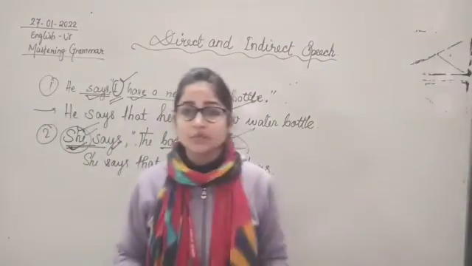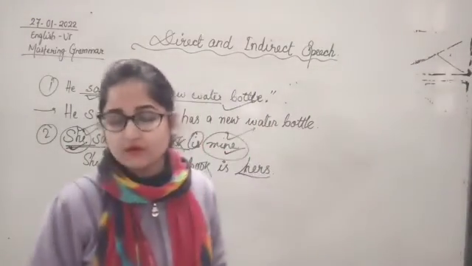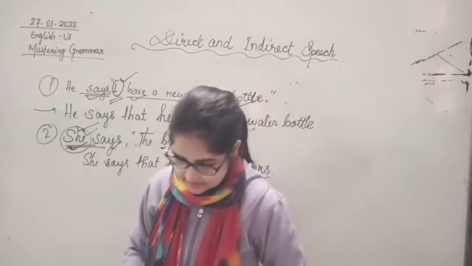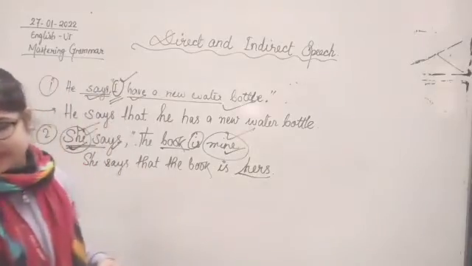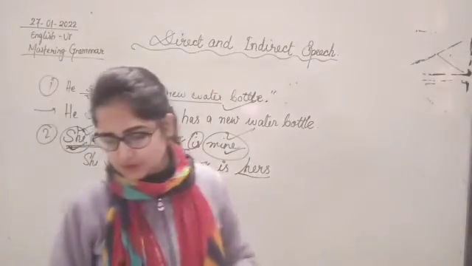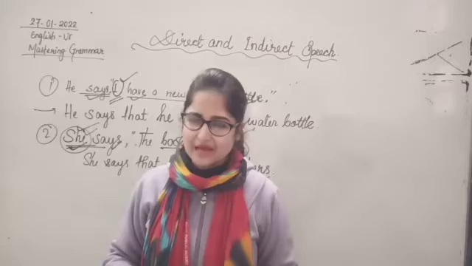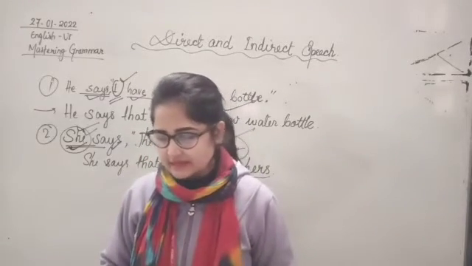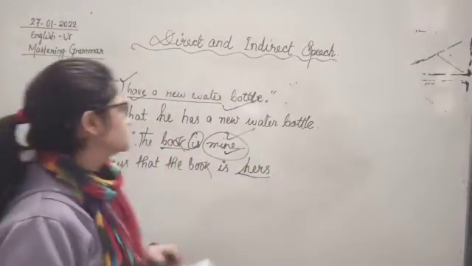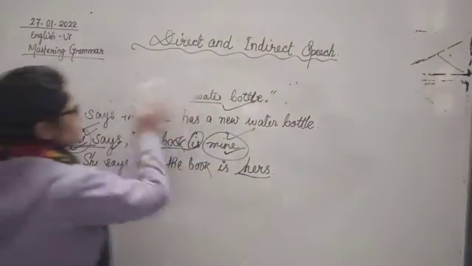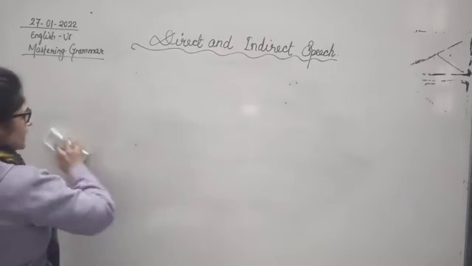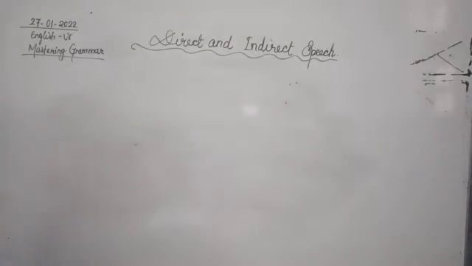Children, now we are going to do exercise D. We had already done exercise C, now we will move ahead with exercise D. Rewrite the following sentences correctly using the correct pronouns given in the brackets and fill in the blanks. Aditi said, I am busy. So Aditi said that, and Aditi is a girl here. That's why we can write, Aditi said she was busy. So let's fill in the blanks with correct pronouns. Exercise D on page number 120.